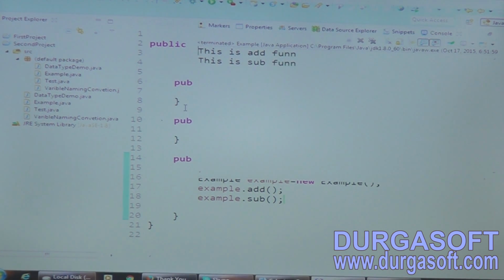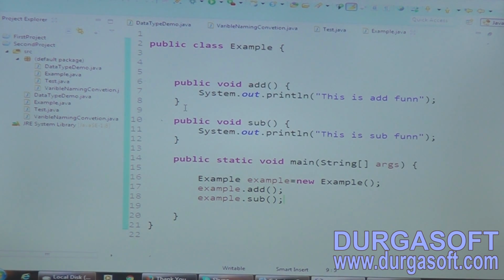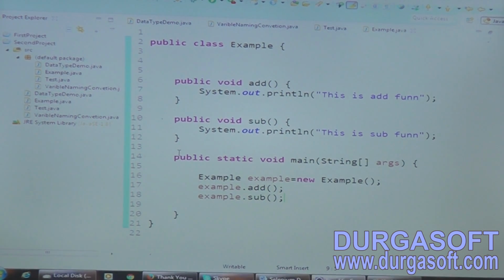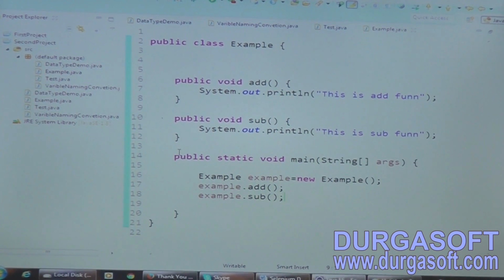This is all about the introduction to methods in Java programming. Hope you're clear. Today we saw how to create a method and how to execute the program whether the method is inside the main function or outside it. In the next class, I'm going to discuss how to call these methods in other classes, and the very important topic of inheritance.